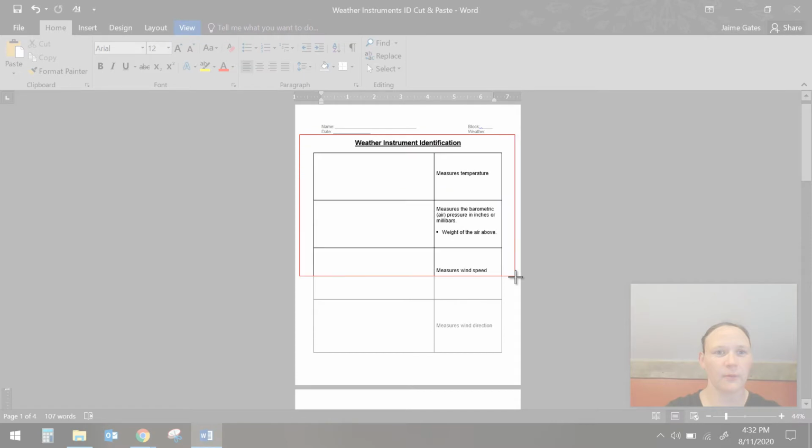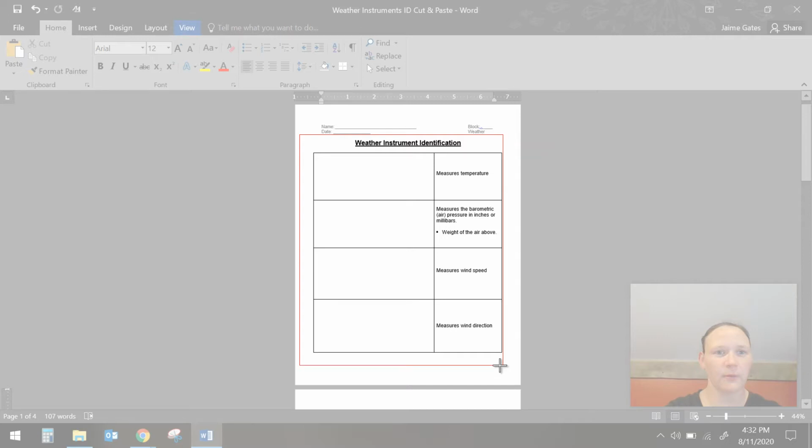Wherever the top of your box is going to be the very top of your worksheet. So on my worksheet, you can see that the red line right here, it's going to put that right at the top. I'm cutting off the name and the date because obviously we don't need that if it's digital, but you do want to go as close to the regular size of the worksheet as you can so that it's not distorted when we put it into Google Slides.